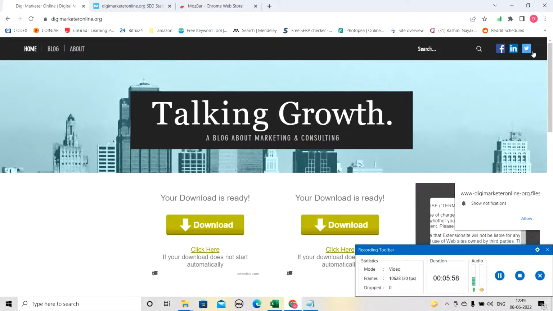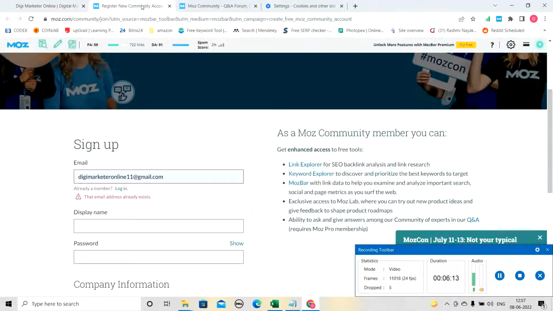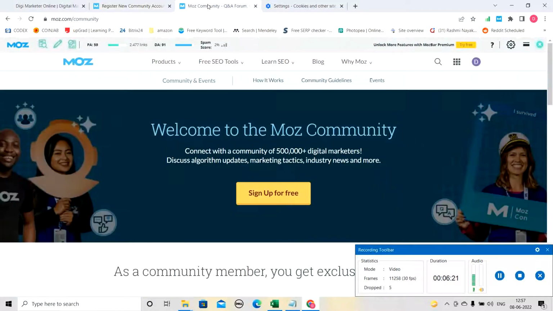I'm just closing this. To access the MozBar, it is asking us to log in through a free account. You can go for sign up. As I had already signed up earlier, when I tried signing up, it says this email already exists. So I've logged into my account and it has started showing me the metrics that are available for this site.